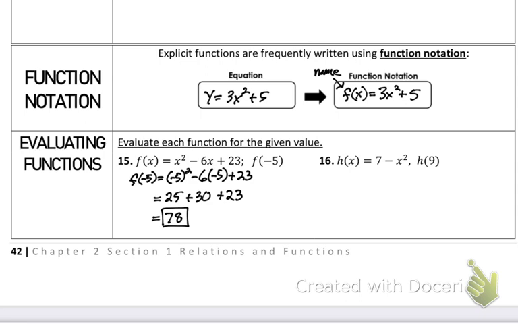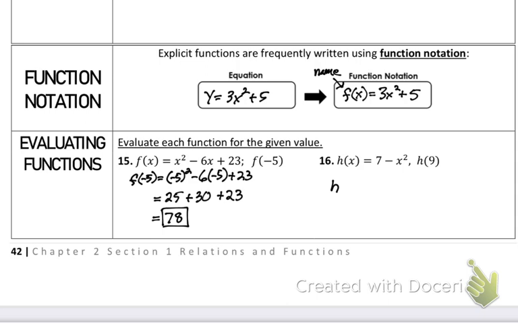All right, like I said, I might not use f's. They might be h's. If I say find h of 9, you first have to find the equation h. Well, it just happens to be right next to it. That won't always happen. But that means find h, which is right here, and plug 9 in for there.